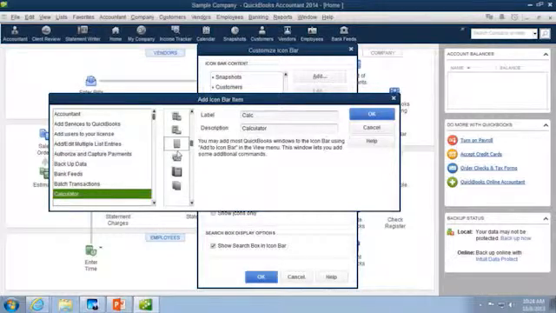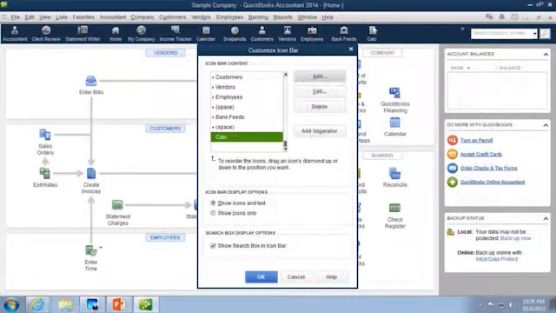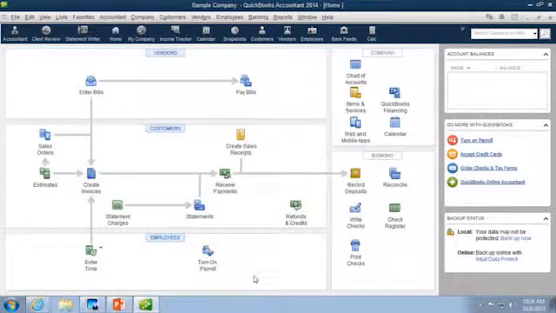We'll click on Calculator, and you'll see that it shows a picture of a calculator. It shows the label of a calculator and the description calculator. Click on OK. Now you'll see the calc is up there. If you were to click on Cancel right now, although it looks like it's saved, it's still not going to save it. So you definitely want to click on the OK.